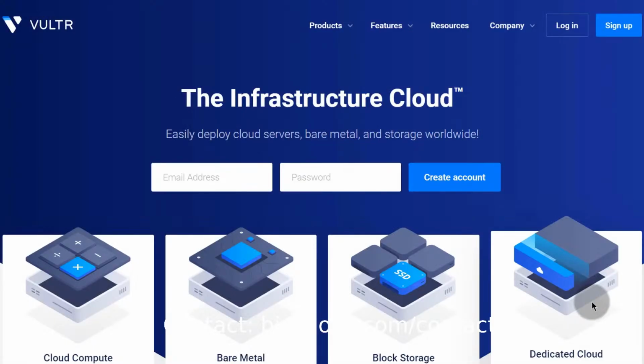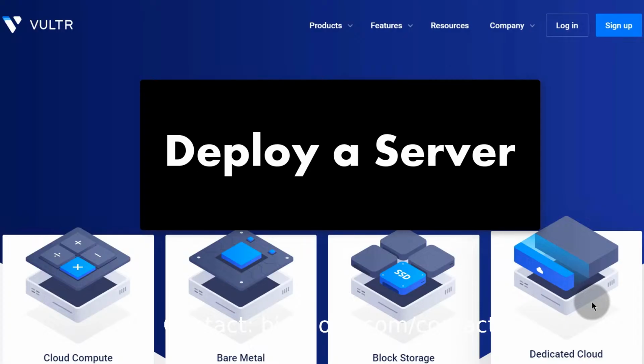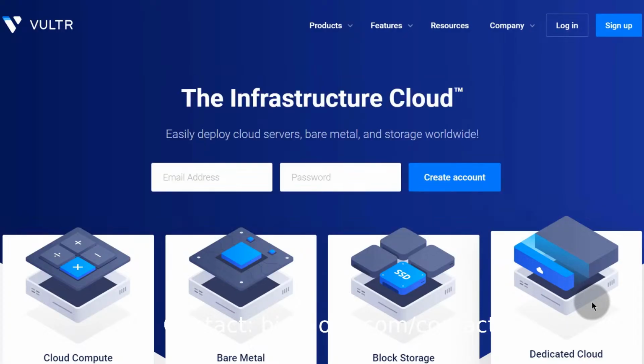So the first thing we're going to do is deploy our server, and I will start by deploying one server for the Windows tutorial, because I first want to do a tutorial for the Windows guys. If you're following along on a Windows computer, you're going to see how you can log in using PuTTY and set up SSH. After that, I'm going to do the Linux tutorial for the Linux guys and the Mac guys using terminal. But first I'm going to start with Windows. So in this video, let's deploy our server.